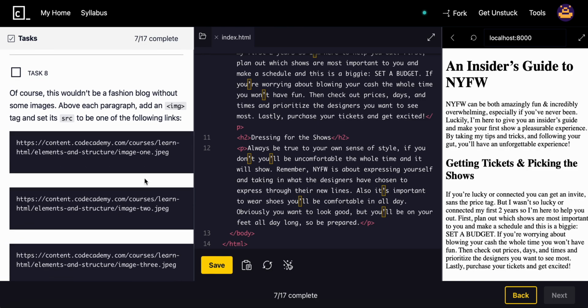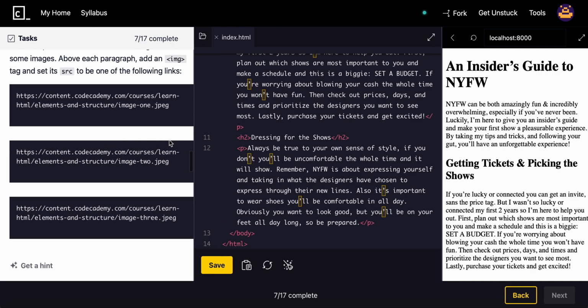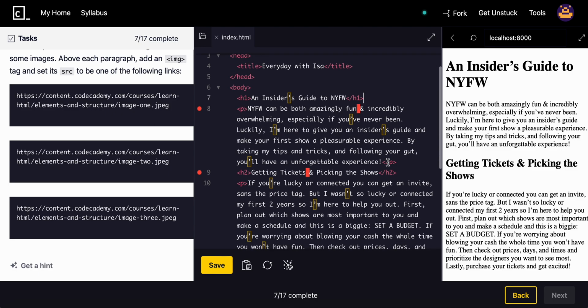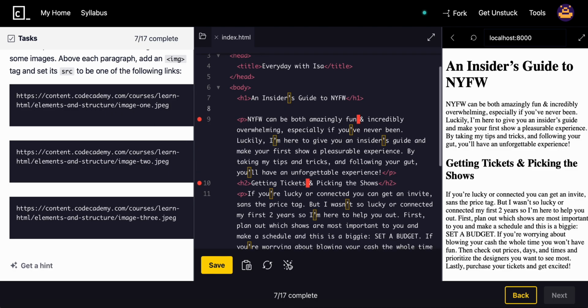Now, of course, this wouldn't be a fashion blog without some images. So above each paragraph, add an image tag and set its source to be one of the following links. So we'll go ahead. It says above each paragraph. So we can just do it once and then call it a day. src equals, boom.